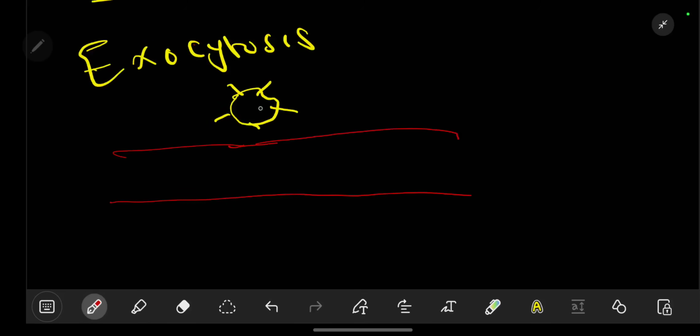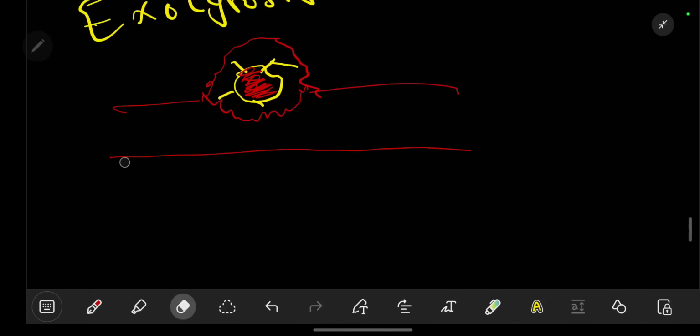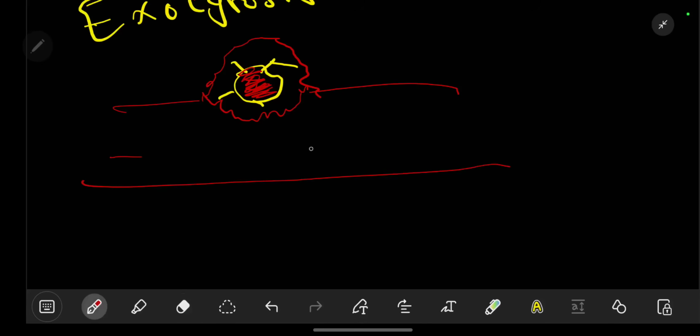This is how the mechanism works. Let's say this is our bacteria, and this one is our cell membrane. Endocytosis involves the cell membrane changing shape. The cell membrane might change shape like that. As the bacteria moves closer, we might have something like that. As it reaches that point, the membrane starts to close up like that. Let me just extend the cell membrane. Then it will move to another portion like that.